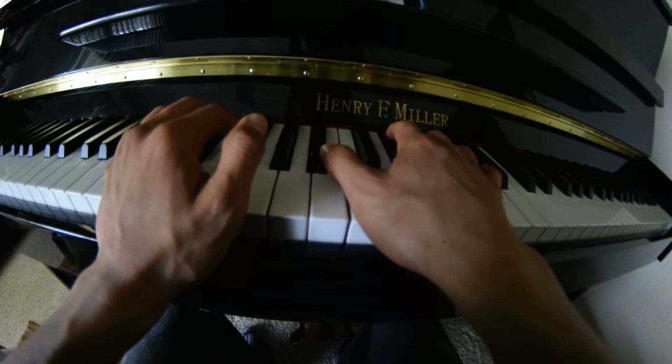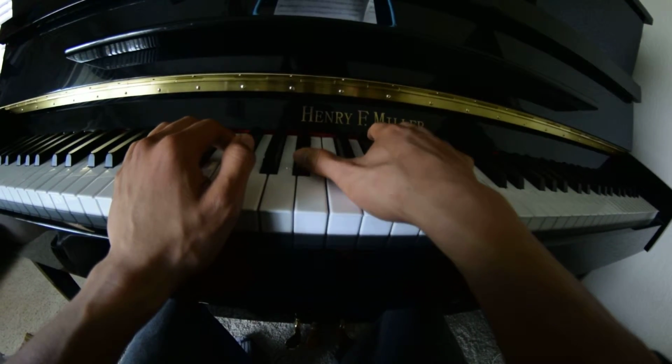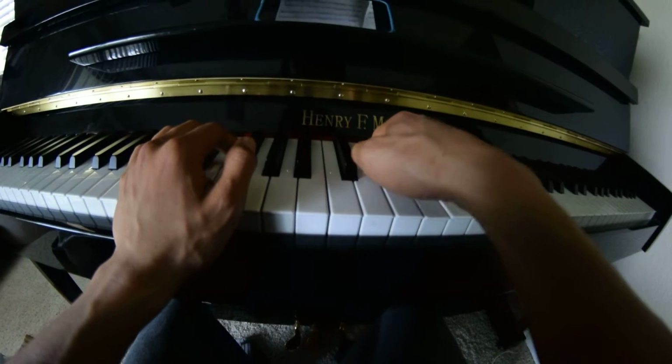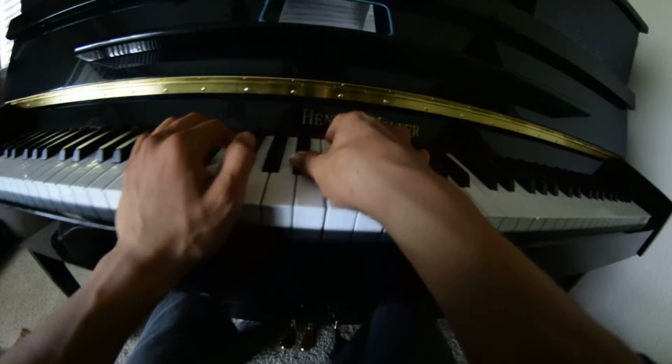One and two and three and four and, one and two and three and four and, one and two and three and four and, one and two and three and four and, one.